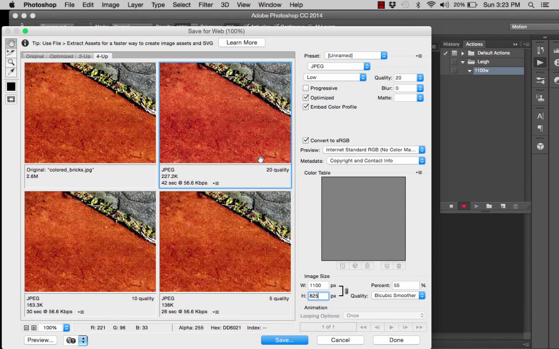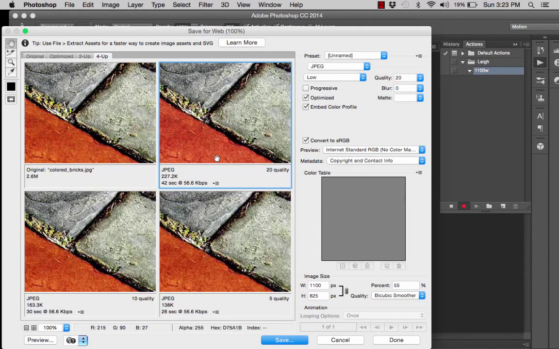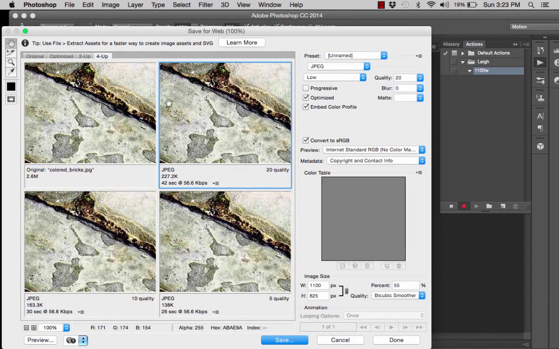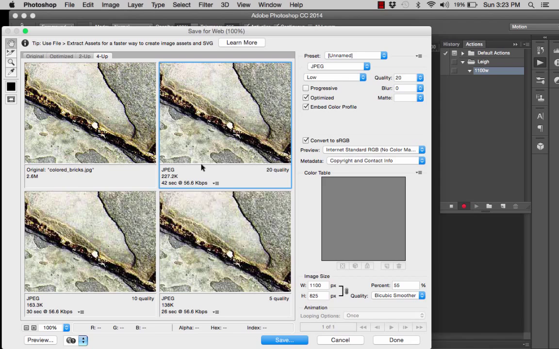I want to change it so that it's a maximum of 1100 pixels wide. What that's going to do is dramatically affect how large the actual file is. You can look at the quality and decide what you're comfortable with. What you really need to pay attention to is the trade-off in the load time. So you might want to find the image that matters the most to you of the entire batch and use that as the basis of setting up your batch imaging, because then you can choose the quality based on the most important image. But just be aware that the more visual information there is, the higher the file sizes are going to end up being.